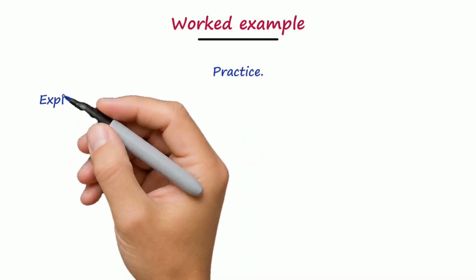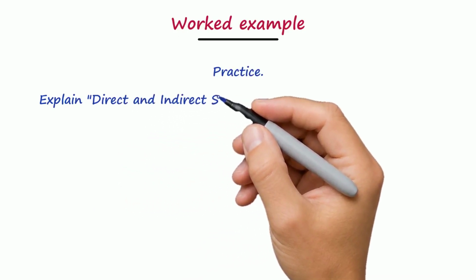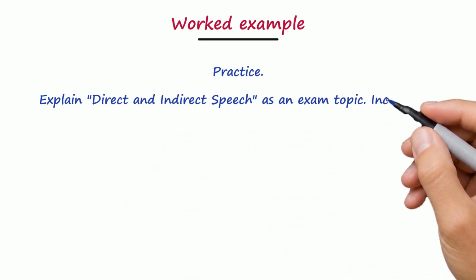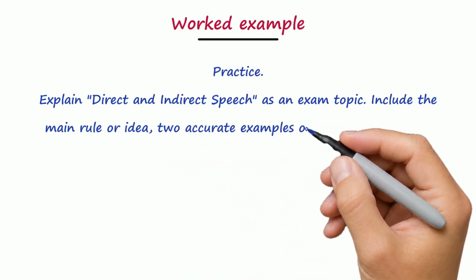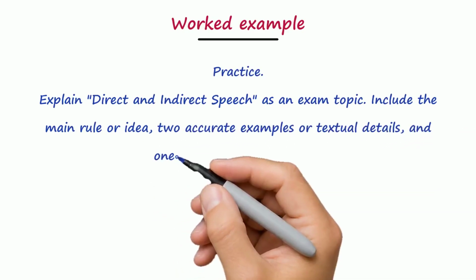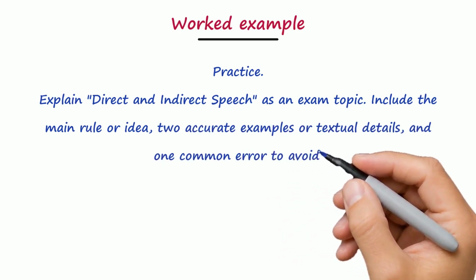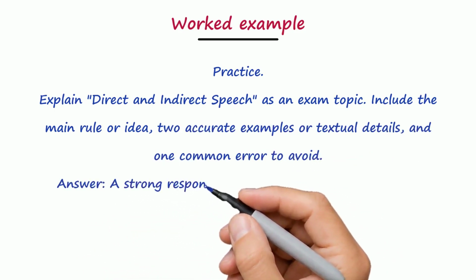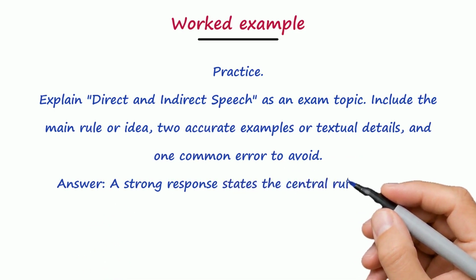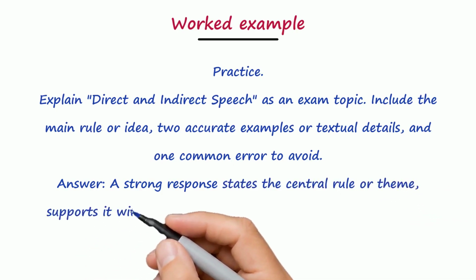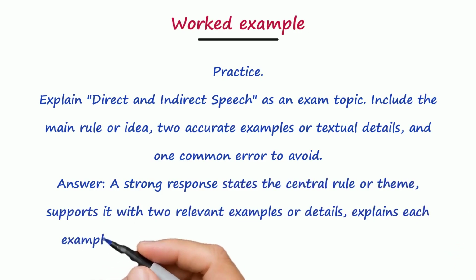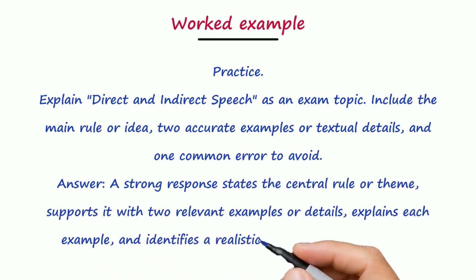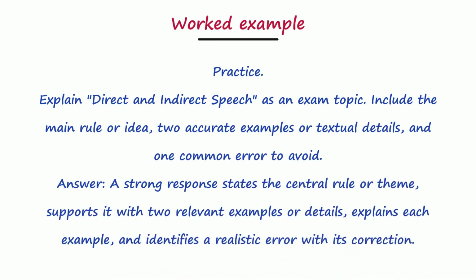Practice. Explain direct and indirect speech as an exam topic. Include the main rule or idea, 2 accurate examples or textual details, and 1 common error to avoid. Answer. A strong response states the central rule or theme, supports it with 2 relevant examples or details, explains each example, and identifies a realistic error with its correction.